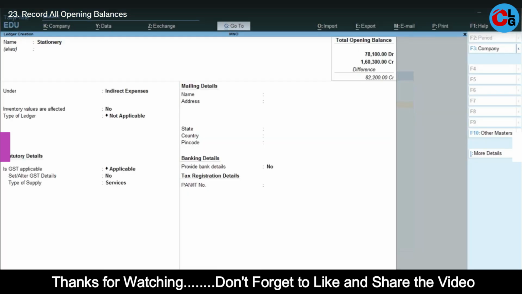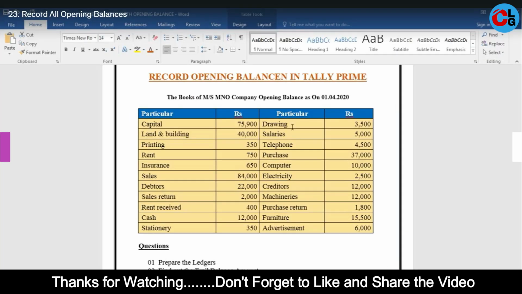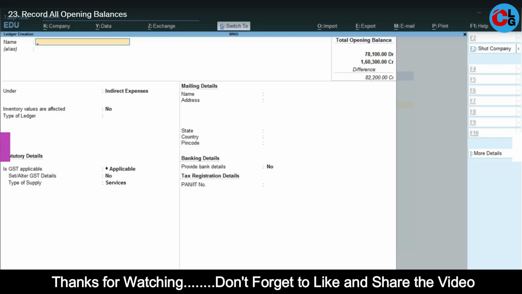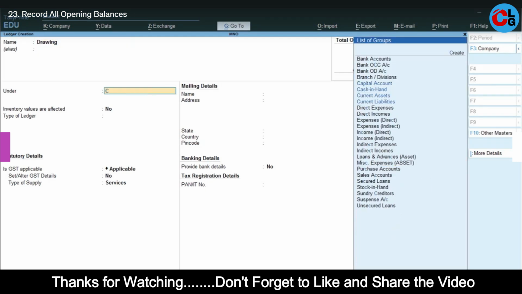Alright, the next one is drawing. Capital is credit, drawing is debit, right? Because it reduces the capital. So I'm going to create the ledger drawing. It is coming under the capital account.